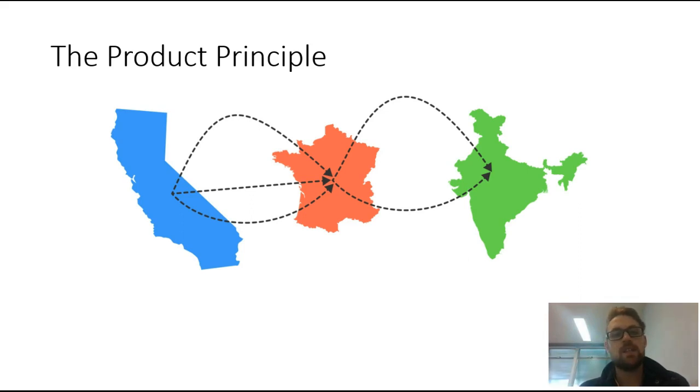Okay, so as you can see in this example, we're traveling between 3 countries here, and we've got a few options to go between each. So if we go from our blue country to our red, we've got 3 pathways. From our red to our green, we've got 2 more pathways. So the product principle gives us a rule to work out how many total options we have to get from the blue to our eventual destination, the green country.